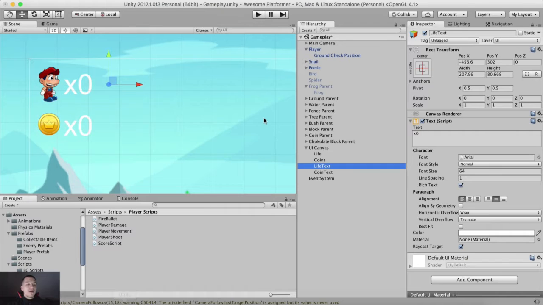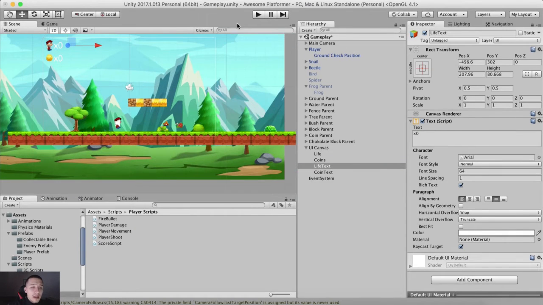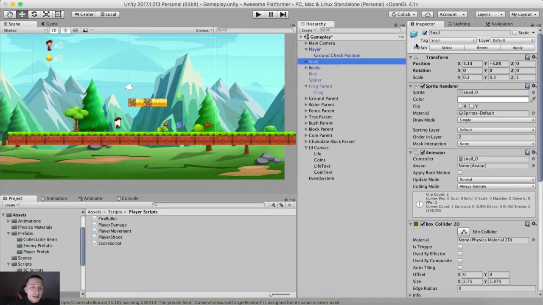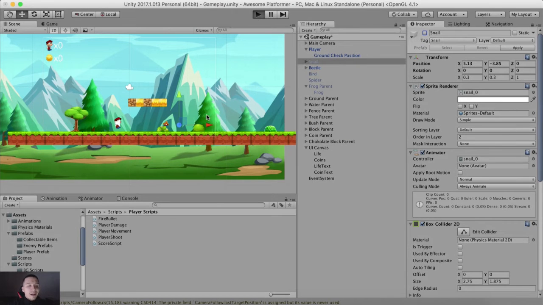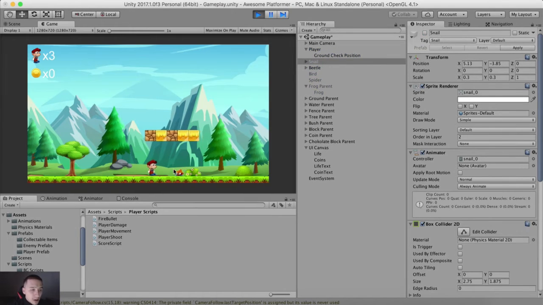So let's test it out. If I go here in Unity, when we first run the game, we should see that we have 3 lives. And let me just take the snail and turn off the snail so that we only have the beetle. Notice now when the beetle touches the player, it should apply damage to the player. Just take a look at here. Yeah, we did apply damage to the player and our beetle was getting stuck on these colliders.